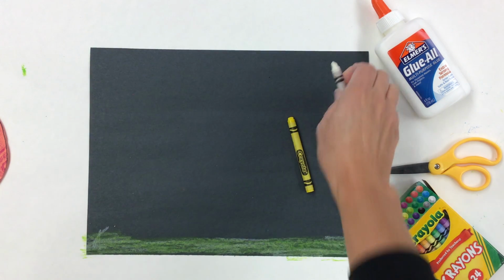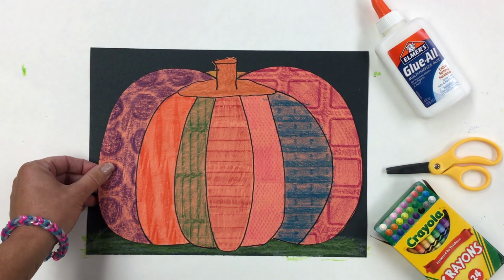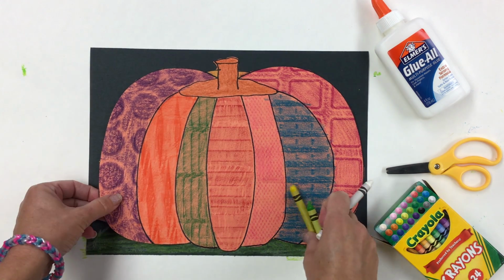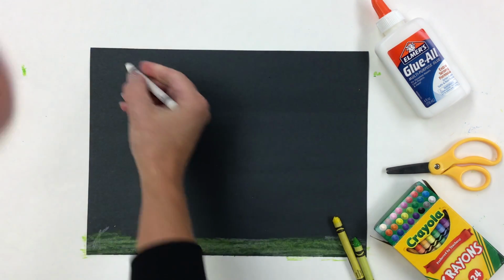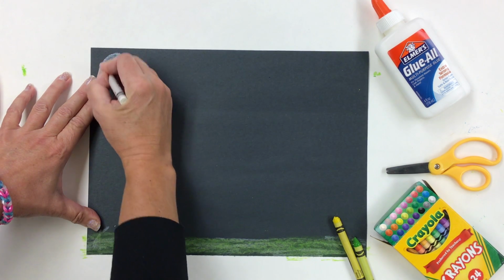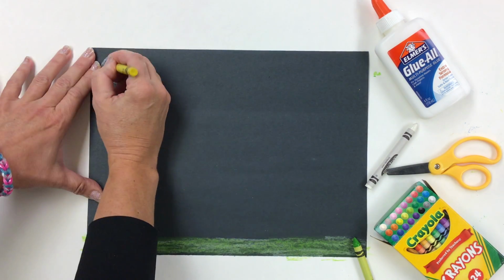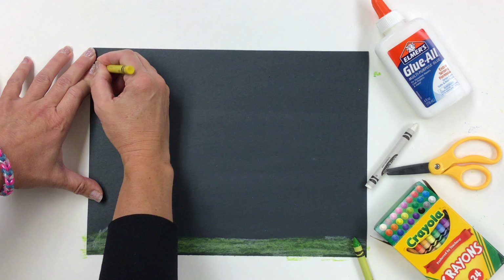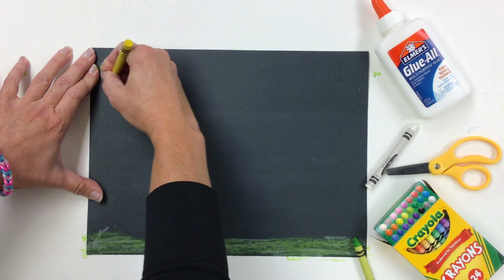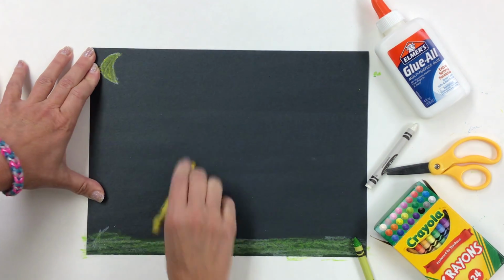Now we're going to make a moon up here in the sky. Now, don't forget, your pumpkin takes up a whole lot of room, so you might want to put your moon somewhere on a corner so that it really does show up. I'm going to put my moon up here with my white first and just press regular. I'm not pressing hard because it's with the yellow. I want to come back, and I'm going to press harder, and I'm going to make a really bright yellow moon. Isn't that neat? Did you know crayons could do that? It's pretty cool, isn't it?